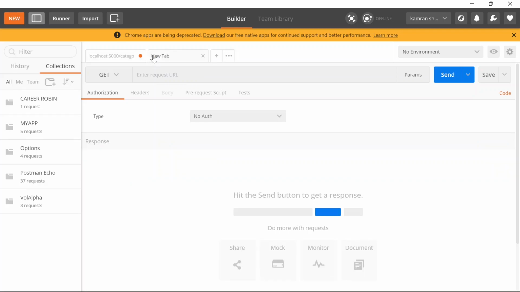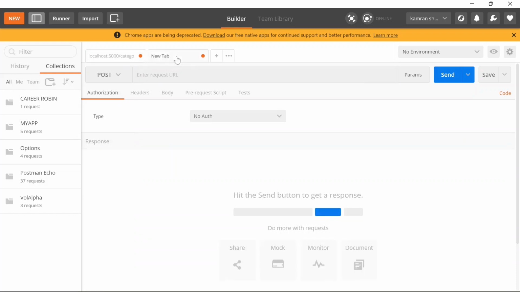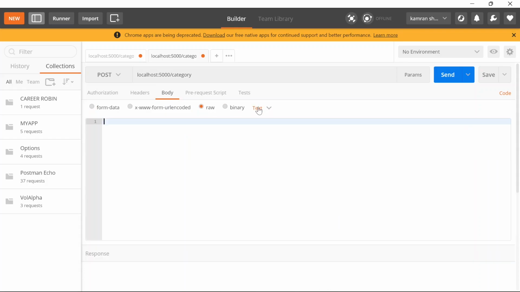So let's try to add a new category as a post, and in this I'm going to use the same URL, but I will remove this list. So this will be a post, and in this we have to send the data in the body, right? For that, go to body, and here we have to choose raw, and here also we have to choose the data type as JSON, because we are going to send the request body as JSON. So I have chosen body, and inside this I'm just sending a JSON.